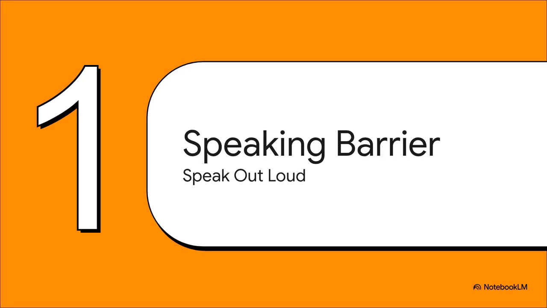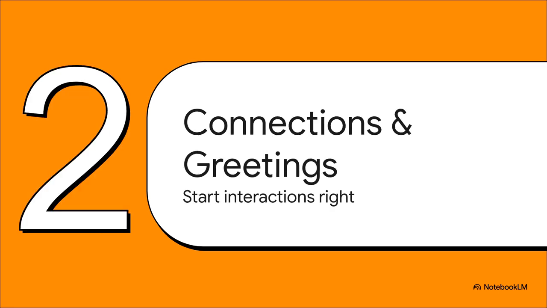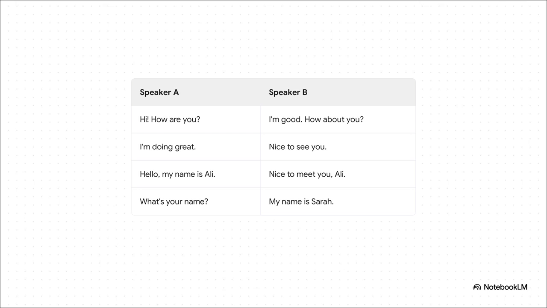All right, Section 1. Breaking the speaking barrier. I want to point out right away that this explainer is designed for your active participation. Repetition is the literal architect of fluency here. Section 2. Making connections and greetings. Let's move to this next part and see how this builds, really focusing on the very foundation of any interaction, socializing. So, like I said, don't just listen. I want you to speak out loud.